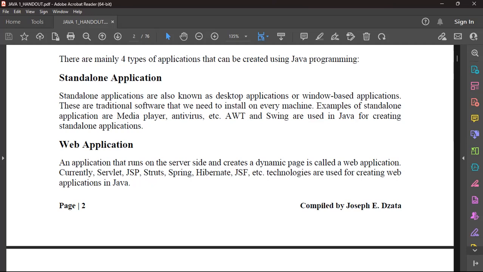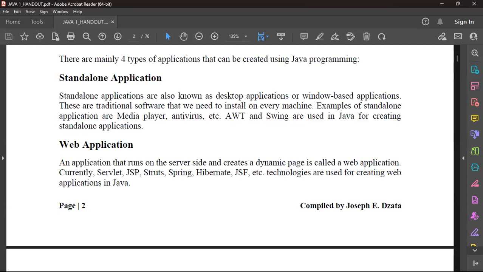Okay. Then the second type is the web application. Web application means an application that runs on the web. A typical example is ATU's website. It's a web application.